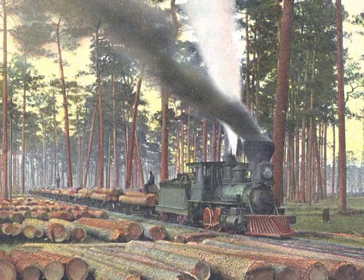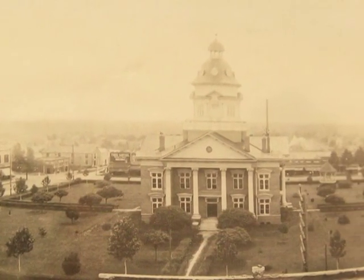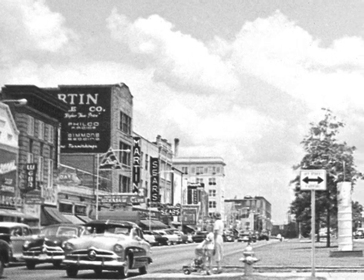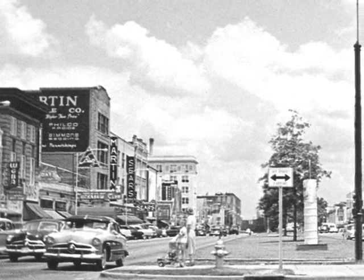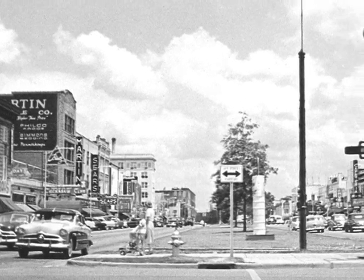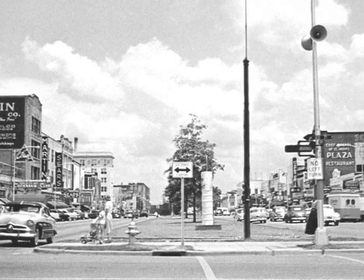By the turn of the century, downtown Moultrie had begun to grow. By 1910, Moultrie's Courthouse Square was surrounded by commercial buildings on all four sides. By 1950, Moultrie was like most other towns across the South, such as Columbus, Georgia, shown here. In those days, before suburbs and the arrival of shopping centers, discount stores, and supermarkets, almost everyone did their shopping, business, and visiting downtown. And for farm families, a trip to downtown was a Saturday ritual of pleasure.